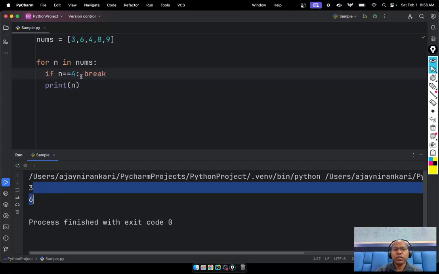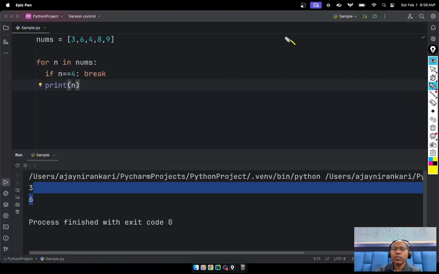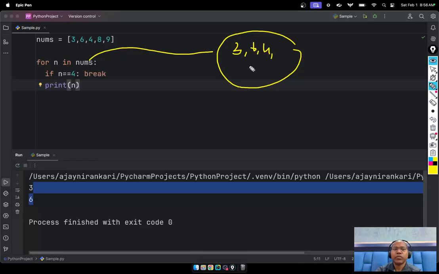So this is the way you can also break out of the loop, even if you cannot iterate all the elements. You can just break. So in this case, what happened: you have a collection of numbers like 3, 6, 4, 8, 9.